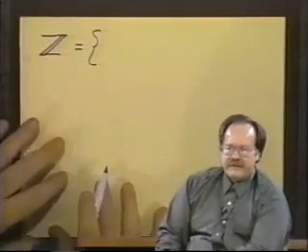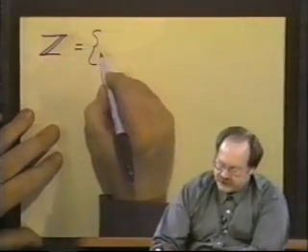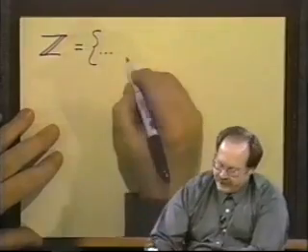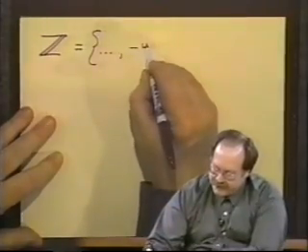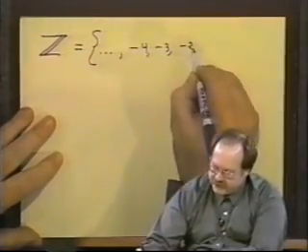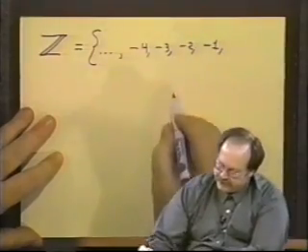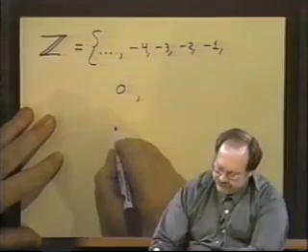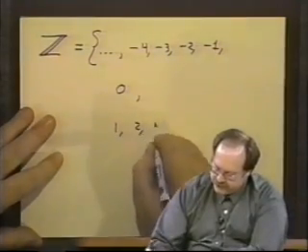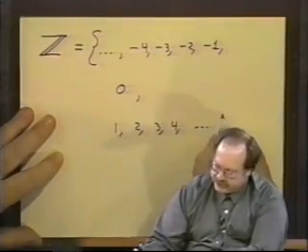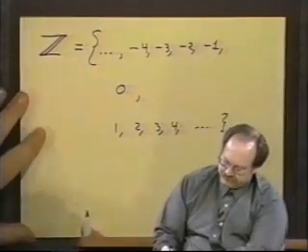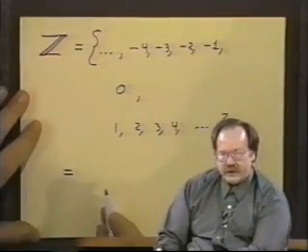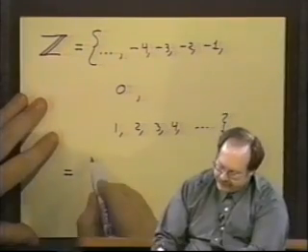Here is that set, the set Z, and it will be infinite in both directions. So I'll have to start off with dots, and then I'll give you a few of the numbers, minus 4, minus 3, minus 2, minus 1. Then there's that special number 0, so I'll put it on its own line alone. And then we'll continue 1, 2, 3, 4, etc. out to infinity.